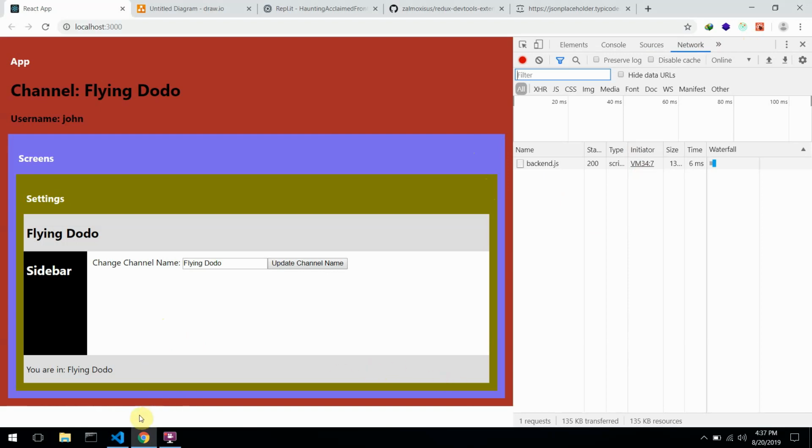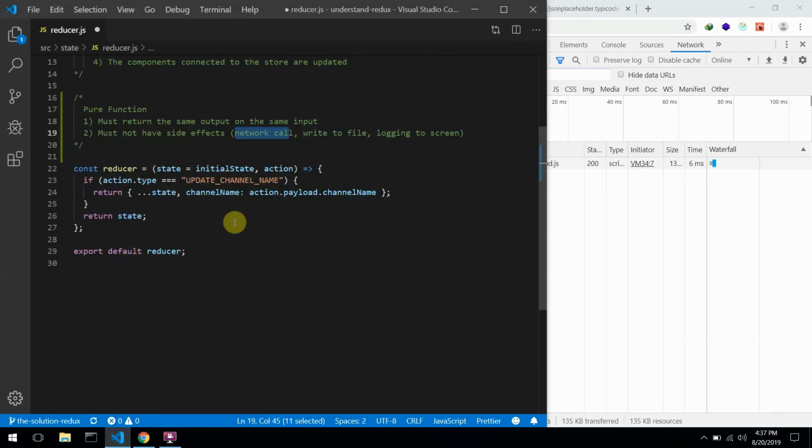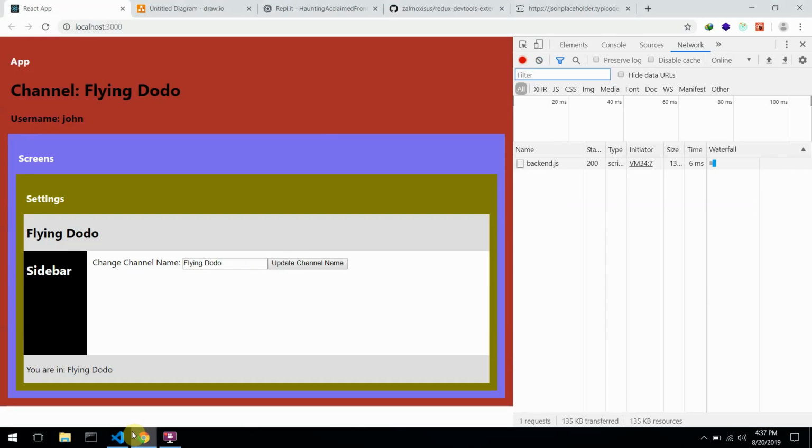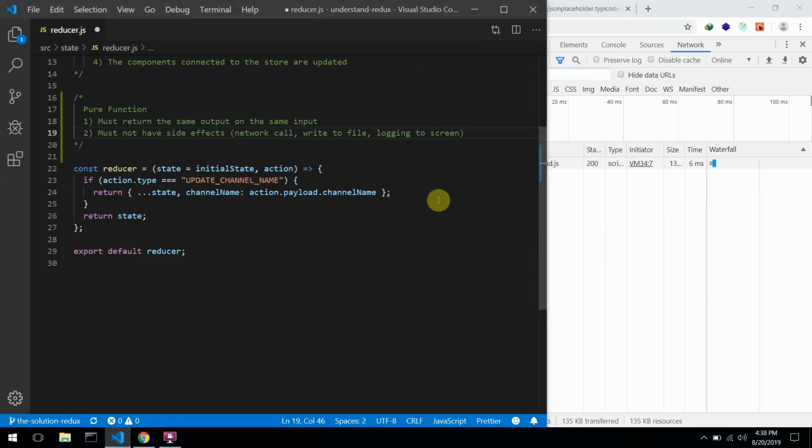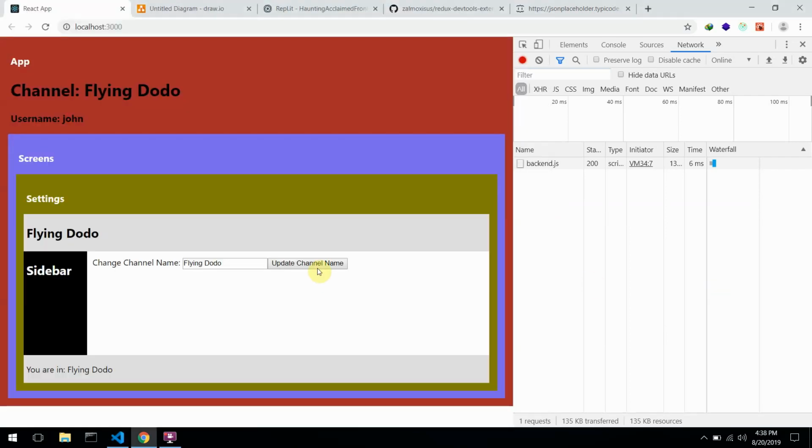Our browser could track that request, and a pure function should not be able to do this. One of the reasons you should not do something like this is because this network call could be asynchronous code, and asynchronous code could lead to race conditions. So if inside my reducer I were to put the fetch request here, that would run when I click the button, and I could make an HTTP fetch request. What if I clicked on this button twice? Or if it was a button that was getting the current logged in user, what if I click it very quickly, like 5 times?